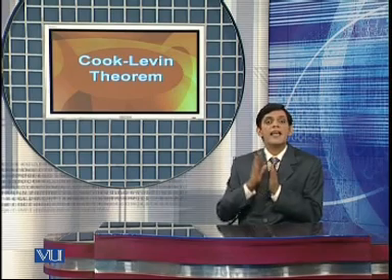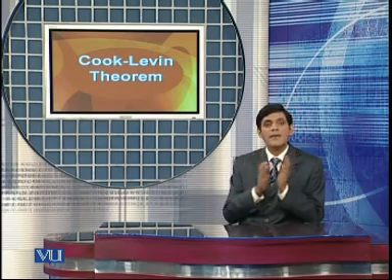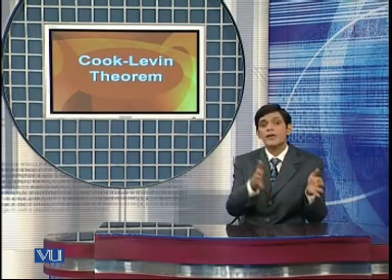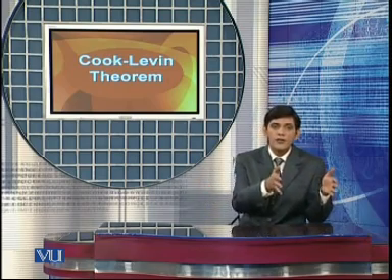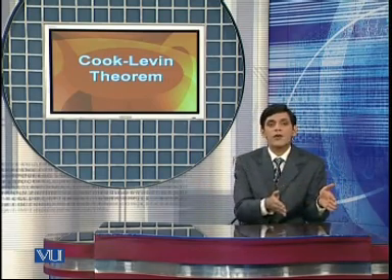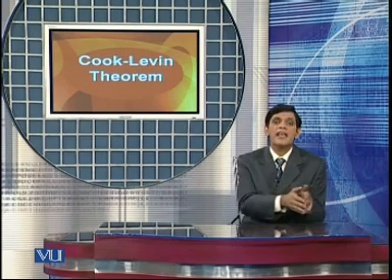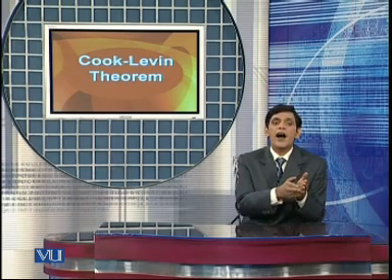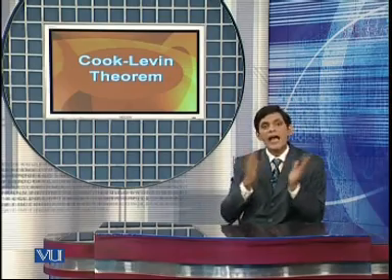Phi sub accept is simply saying somewhere in this tableau I must see the state q accept. And that's the same as a person looking at the tableau and you're trying to convince the person that this tableau corresponds to an accepting computation of M on X. Well, the person says, show me q accept somewhere in this tableau, show me where the machine has accepted. And we do that using Boolean logic by saying, well, somewhere in the tableau q sub accept must appear, which means xi comma j q accept must be true for at least one i, j. So we OR all of those variables to create this formula.